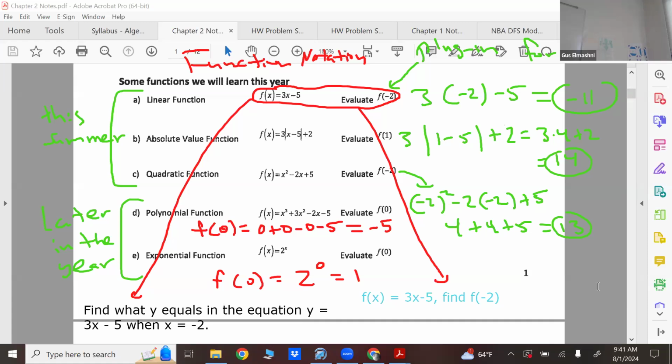But if you spell it out, saying, hey, find what y equals in the equation y equals x minus one x, someone knows, oh yeah, okay. I'm putting that in, okay, great, work it out and get the answer, right? But if we want to take all these words and express them more concisely, that's why we have function notation. That's why it was invented. It's to be more efficient, because you're going to start doing more advanced stuff. We can't have all these words. We have to make it more tight and neat. So that's why we have it, just so you know.